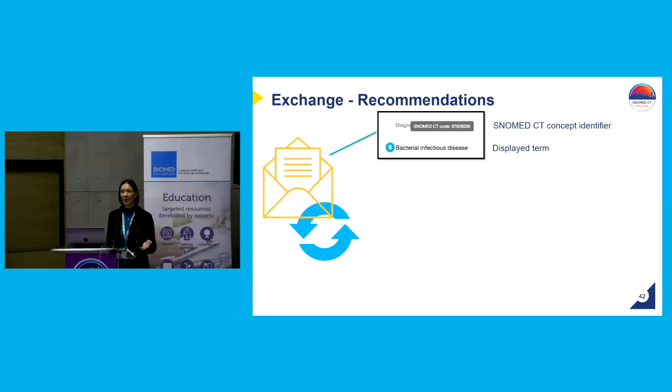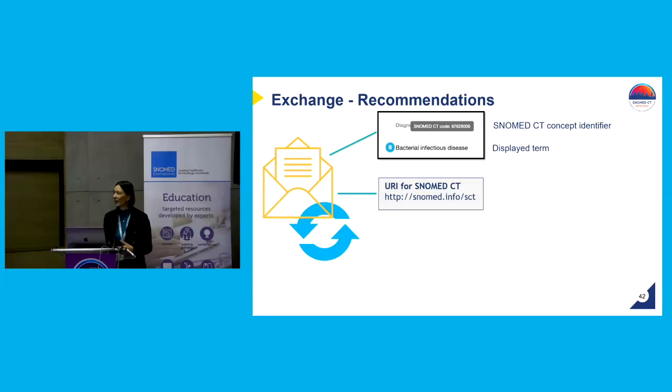But you need that information to still be understandable to the user on the other end, so they can see the display term, but how do they know where that's actually come from? So often in these message formats, we recommend that you use a URI for SNOMED CT, and this is what you can see on the screen, the snomed.info/sct.